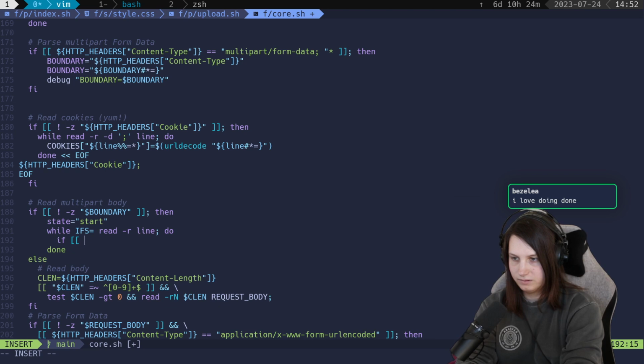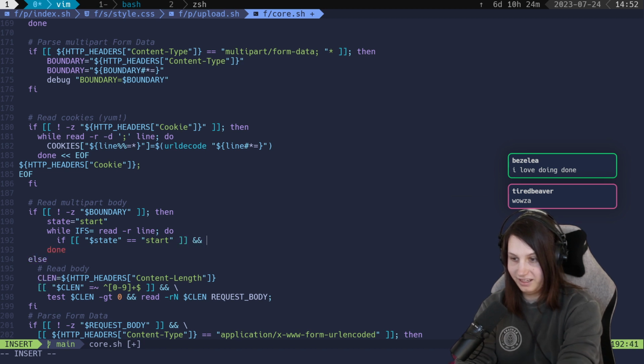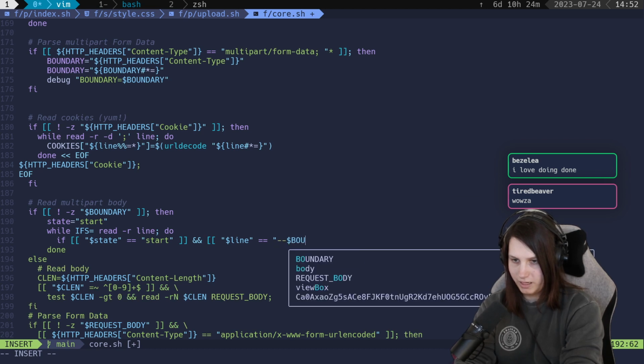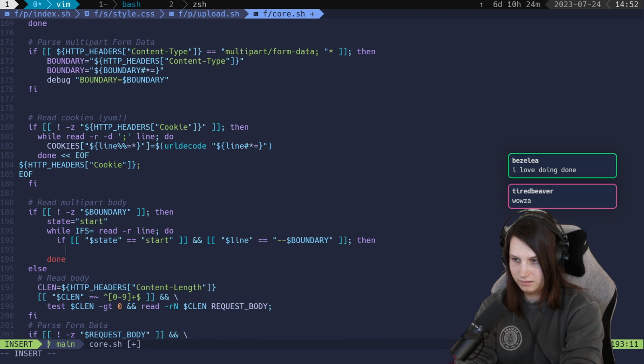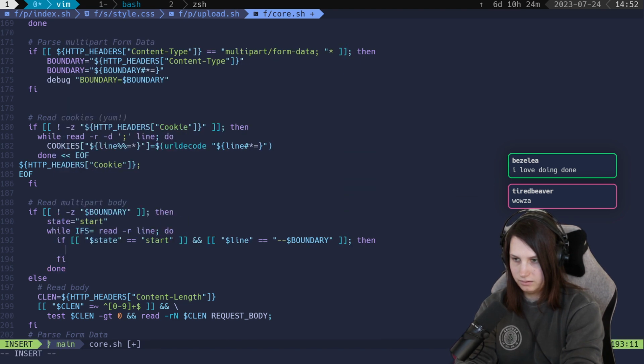If state is start, you with me so far? And line is dash dash boundary, then state equals headers. Headers come after the boundary.